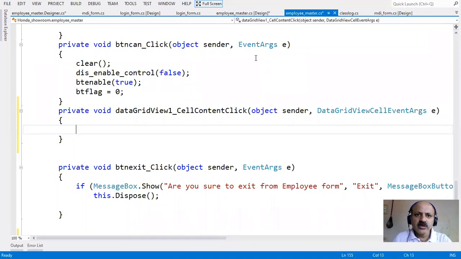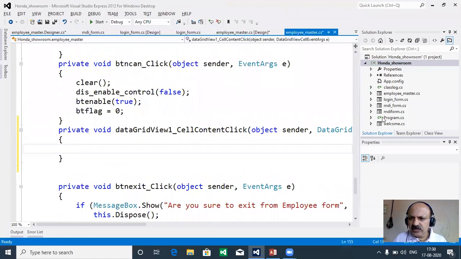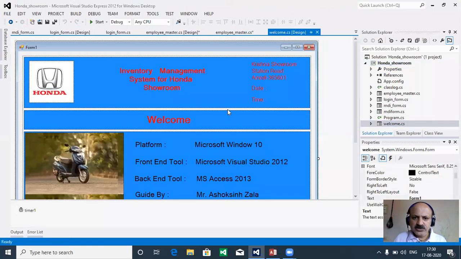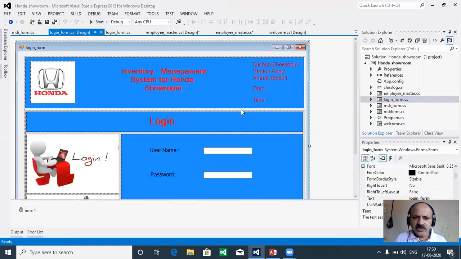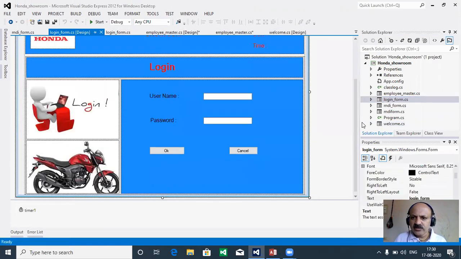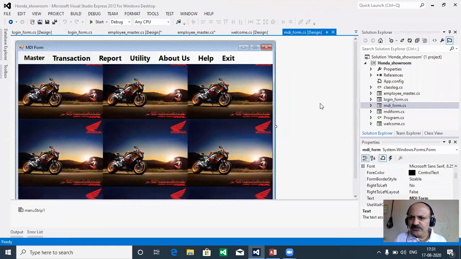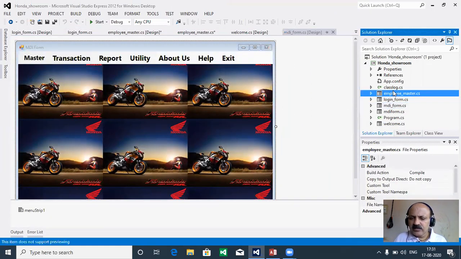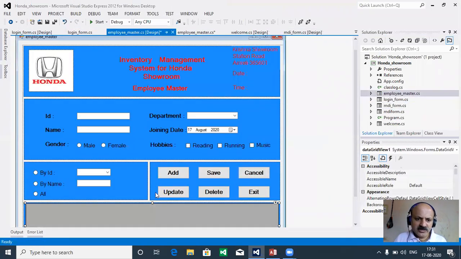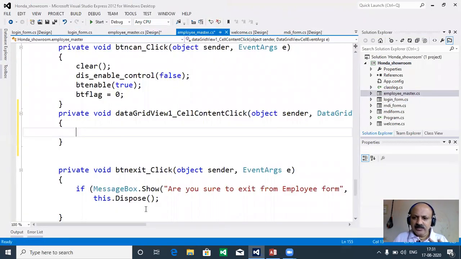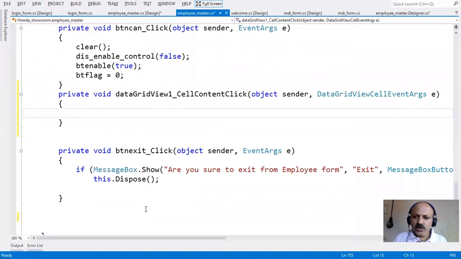So this is the project I can just show you. That is the first sequence. First we developed this welcome screen in my first video lecture. Then the login page, I just double click. Yes, that is the login page. And next the MDI form design. And now we take employee, and I just double click in the grid, and this session we now have to focus on this. Okay, so what is the coding of the grid?